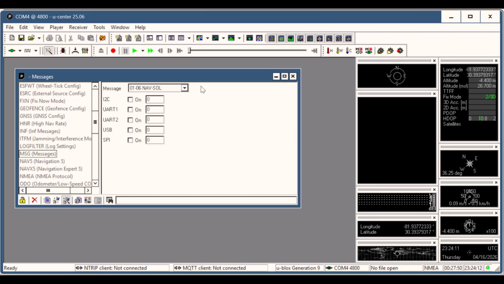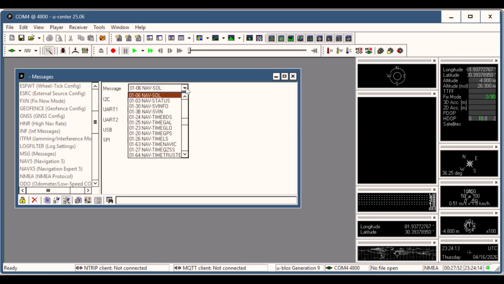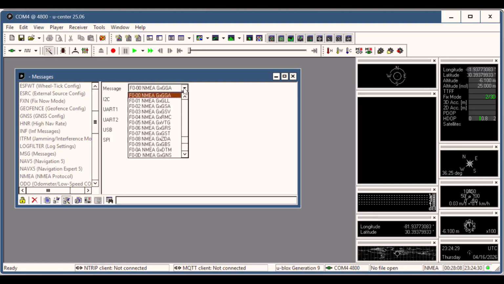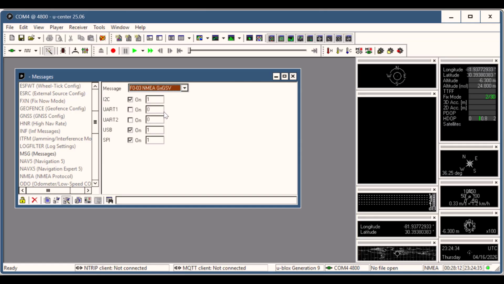In my case, it was the three standard NMEA sentences. The GGA. So if I select GGA, you'll see I got them turned on to the UART 1 and 2. But if I select a weird one like this GSV that was on before, I have it turned off.